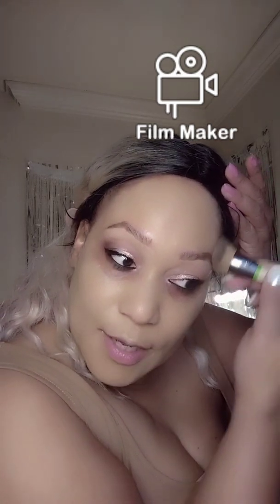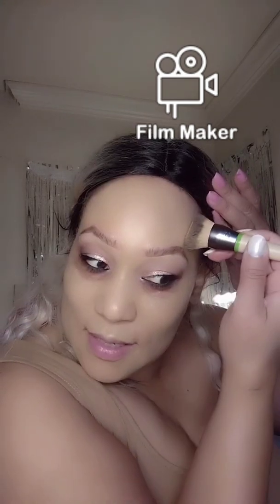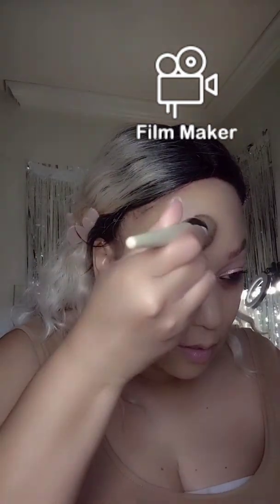I'm just gonna blend this on, and y'all see how smooth. I love this brush. It smoothed out the foundation so well. I am pleased with how everything went on using this brush, and I feel like it's such good quality for you to actually put it on yourself and fix the brush. I like the fact that you have your own handle and you just put the brush tip on it. I like that. So I look forward to getting the other two brush heads so that I can try those out.